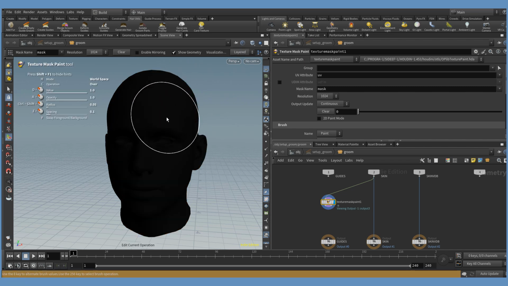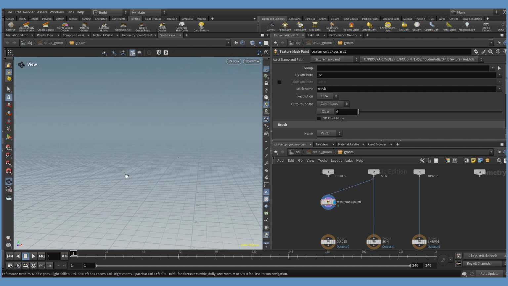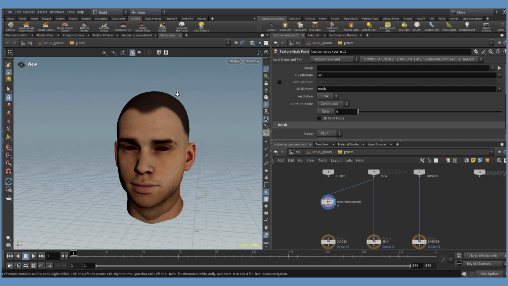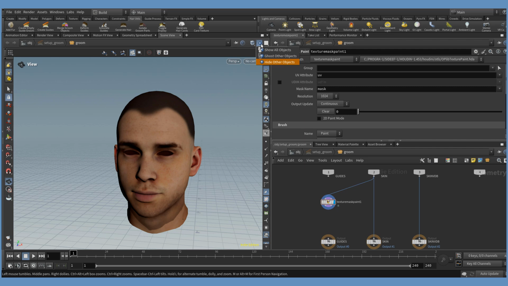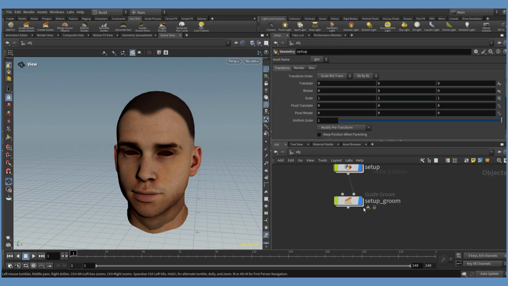And I actually want to see that object. I still want to see the texture that we have. So I'm going to hit escape to exit out of the tool. And once again, it looks like our viewport is bugged. So I'm going to hit reset viewport. And I'm going to switch this from hide other objects to ghost. What that's going to allow us to do, when we switch to paint, is we'll still see the texture because our object out here is still turned on.